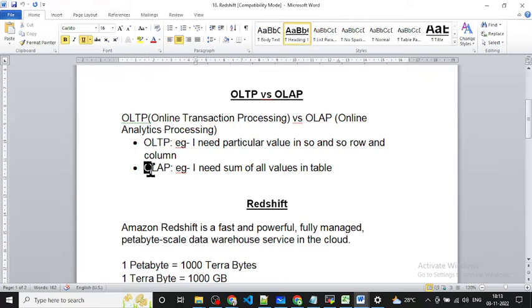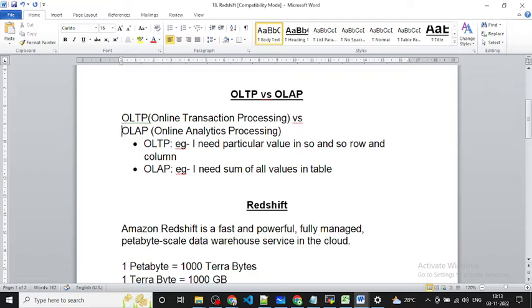Another one, OLAP. Why is OLAP used? First of all, what is OLAP? OLAP means online analytical processing, right? Why is this used? If you want a sum of some data, like you need to know what electronics are left in the warehouse, then what will you do? You can't just go there and do it manually, correct?